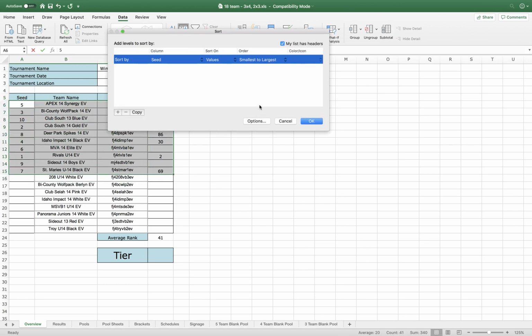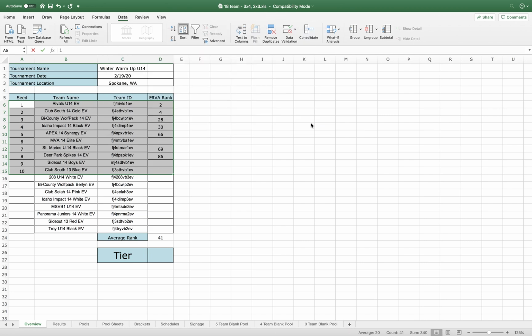So then I'd go ahead and just resort that. And so you can see that they'd move them to that way. The reason I put MVA here is just, I know typically their first team for their 14s is pretty strong when they come to regionals or when they do compete, compared to some of where these kind of teams have lied year to year. So I kind of just put them in the middle of the pack.